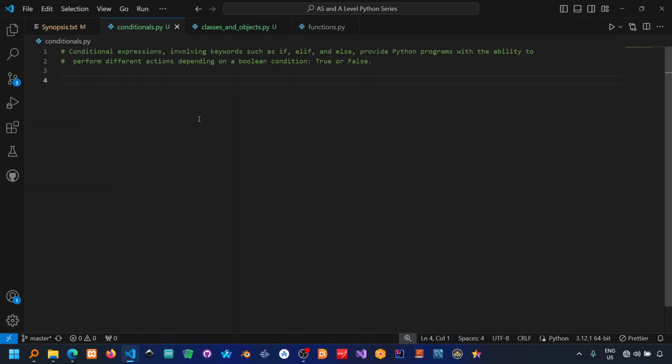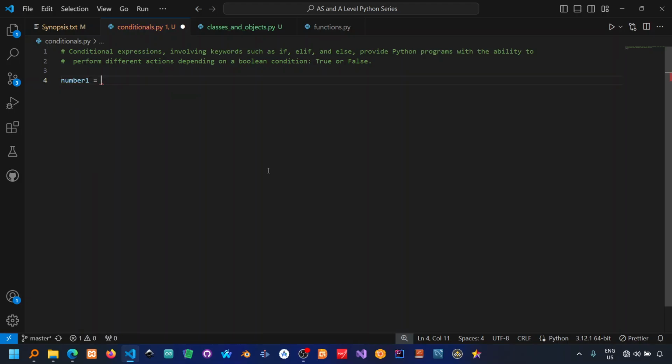By Boolean condition, I think you remember that we once looked at an episode on Booleans, where we saw that any Boolean condition evaluates to either true or false. So conditionals, or decision making in Python, is based upon a Boolean condition, that is, a condition of either true or false. To get started, we need two numbers to demonstrate the concept of conditionals.